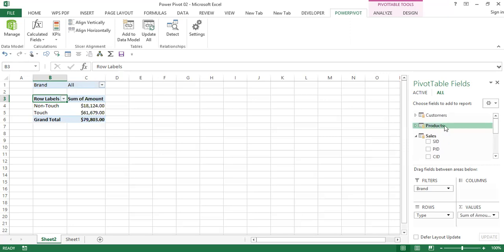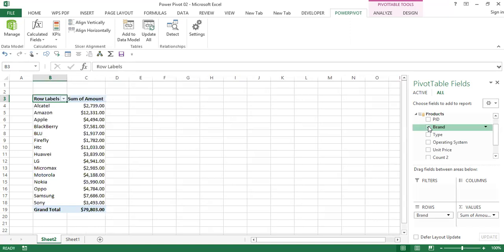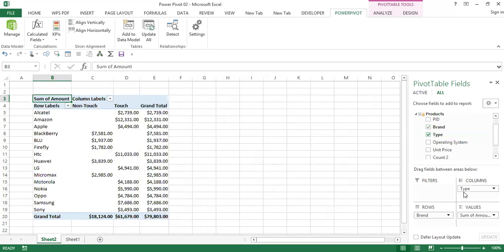What did I choose here? Is it type? No, it's not type I want. I want this type under columns.